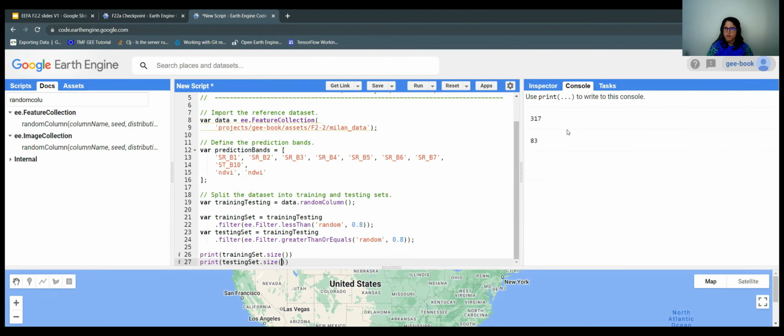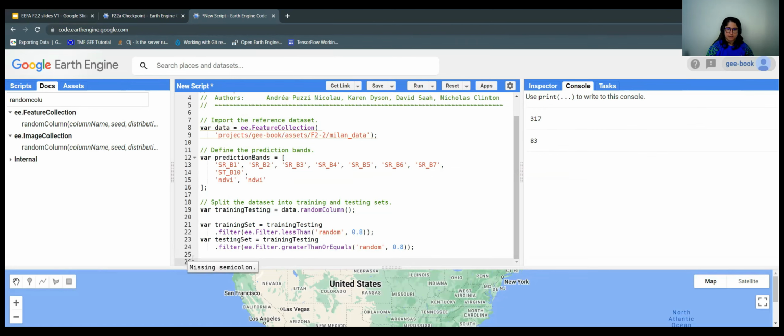So from 400, we have 317 points for training, 83 for testing. If someone is really good at math, you can see that it's roughly 80% here and 20% here. Okay. I'll erase these print calls and I'll go back here.